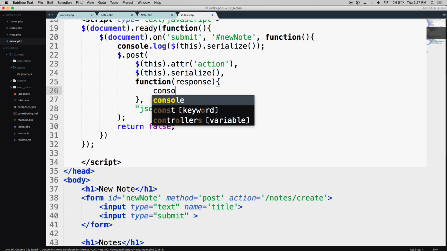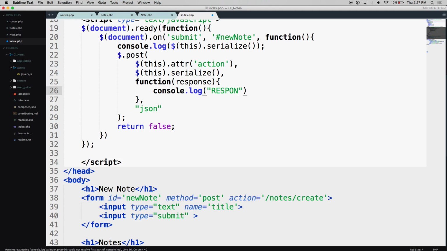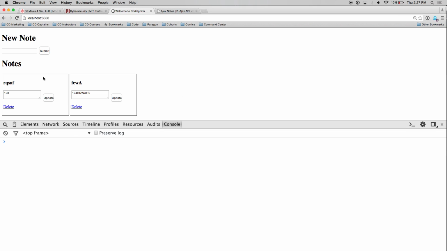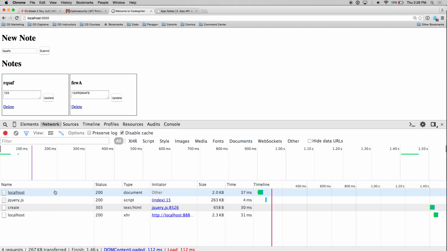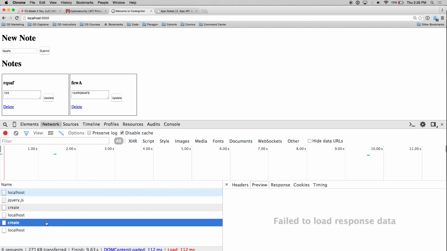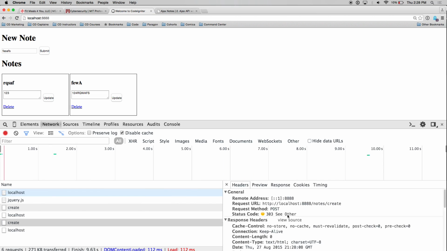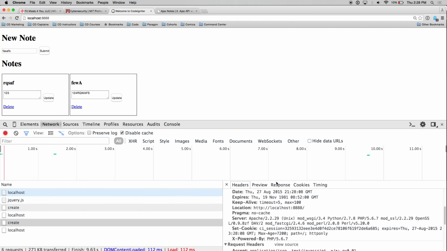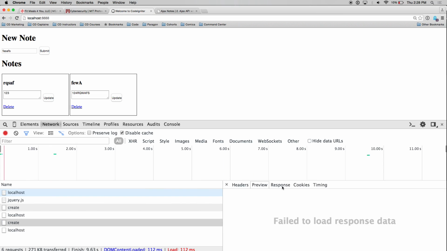Let's console log here, responded, and then the response. Let's refresh, type in, submit, and nothing. There's no response coming back, right? If you guys noticed, when we click submit, we have the create method execute, and it failed to reload.